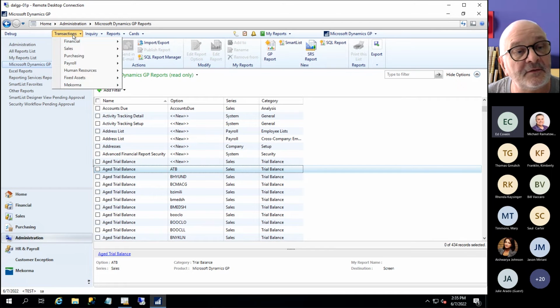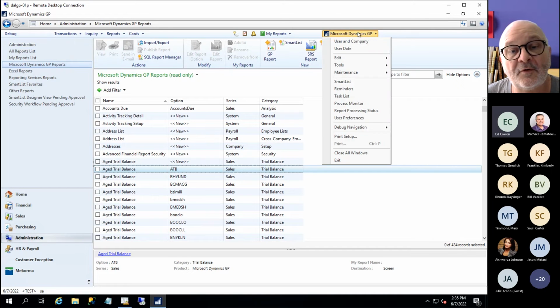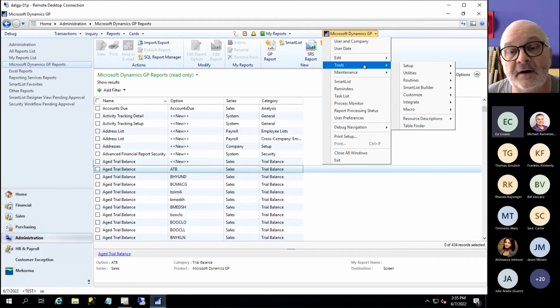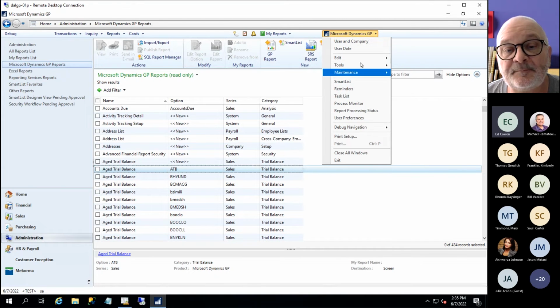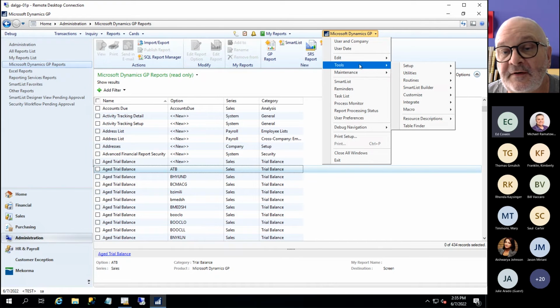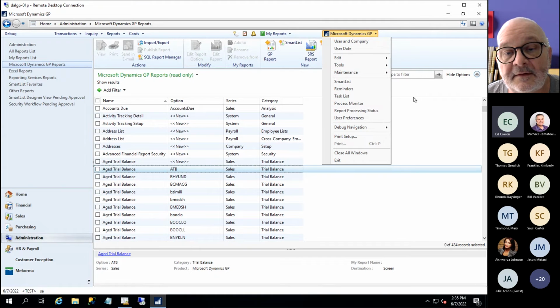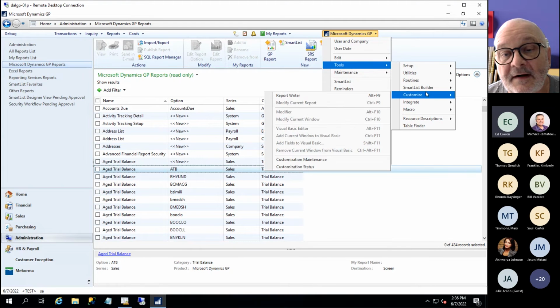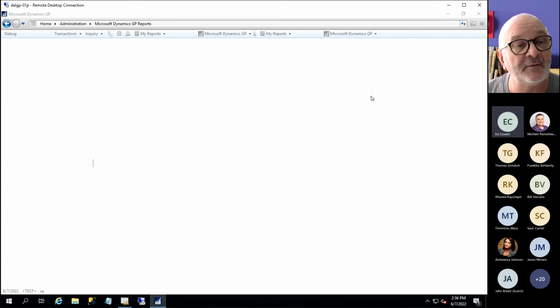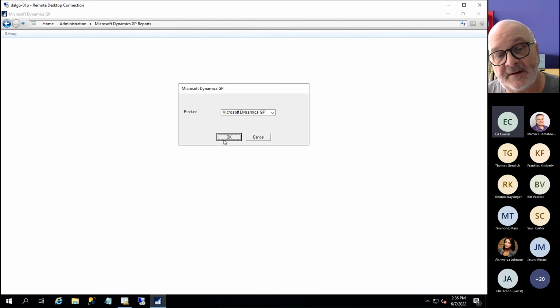the report writer. We'll spend a little bit of time in here, and I hope you don't get scared here. This is a bit of a dinosaur, if you will. It's long in the tooth, but it's very important, and I'll explain why as we go in here. So if we go, and I'm having trouble getting that up. Tool, customize report writer. Okay, there we go. This actually takes you out of GP and puts you into the report writer.